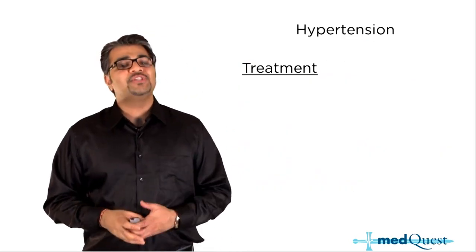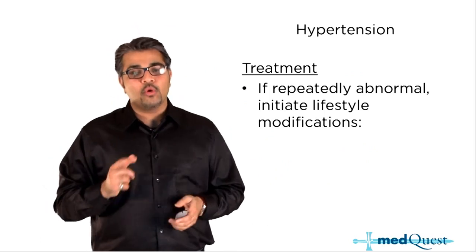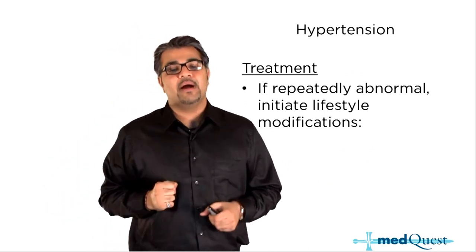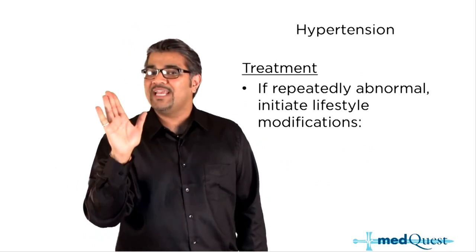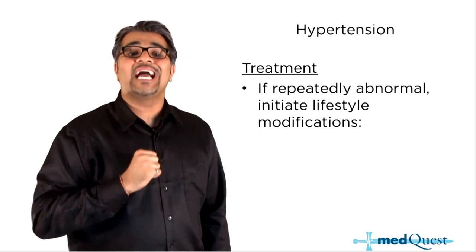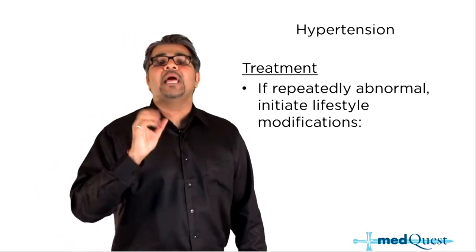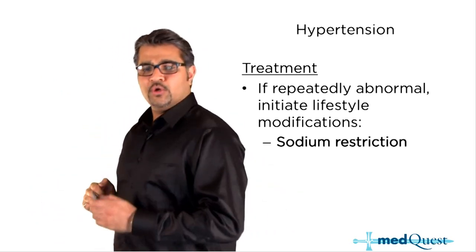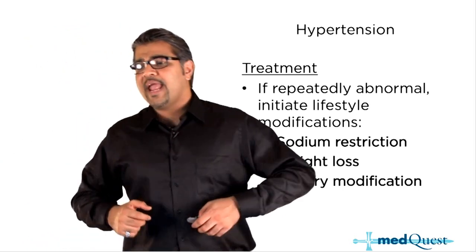With this hypertension, the treatment is very straightforward. First, if they have repeatedly abnormal values, you initiate lifestyle modifications. If the blood pressure is immediately wrong, it's high, you don't like it, send them home, repeat it. 3 to 6 times may be necessary. If they come back and you cinch the diagnosis through that, boom, right there, lifestyle modifications. Do some sodium restriction, lose some weight, change your diet, and exercise.